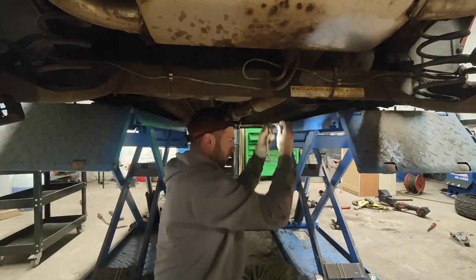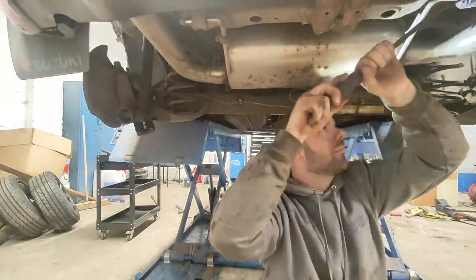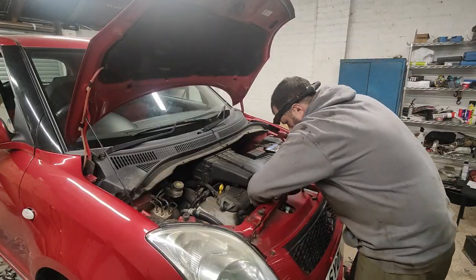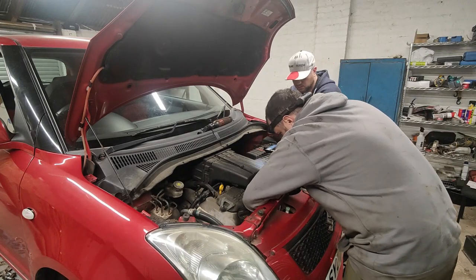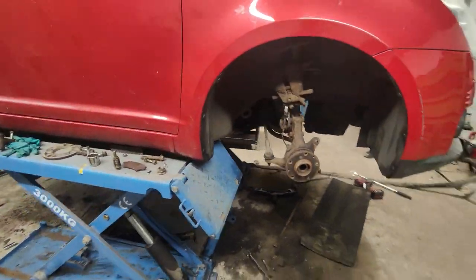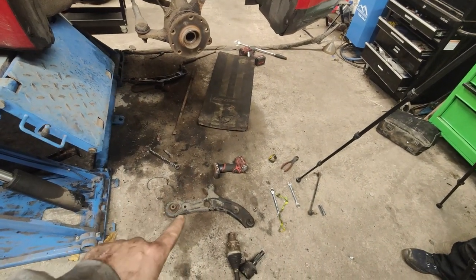With the suspension completely stripped off, I can now give attention to the fuel tank area. We need to lower the fuel tank slightly to shape up a new brake pipe, as the existing one has burst. First I strip off the exhaust — lots of mounting rubbers that haven't been off for a while, so it was a bit of a wrestle, but we got there. Off comes that horrible exhaust manifold too; this one has been de-catted and we need a cat here in the UK for emissions. The bolts were actually mostly loose, which becomes a pattern on this car. The car is now completely stripped — stuff everywhere.